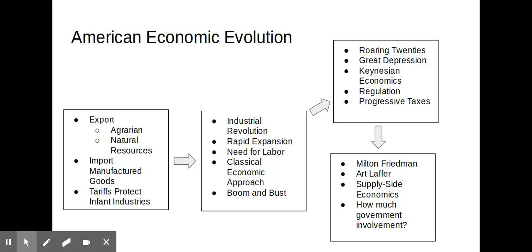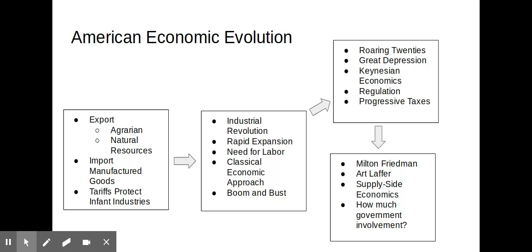By this point, there would be some calls to scale some of that back, to decrease the growth of regulation and government spending, and to put more back into the hands of producers in particular. Two economists of name that would be important during this time would be Milton Friedman, who believed that, once again, taxes need to be lowered, regulations need to be decreased. And he also believed that the central bank, which in our case is the Federal Reserve, should help control inflation as much as possible.